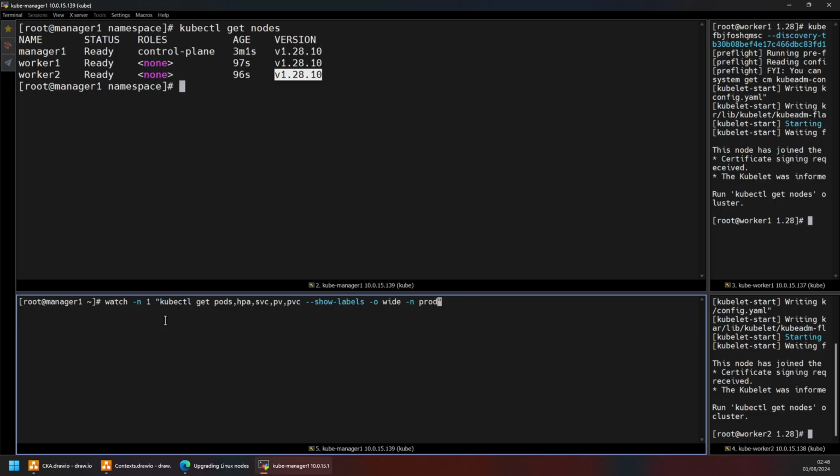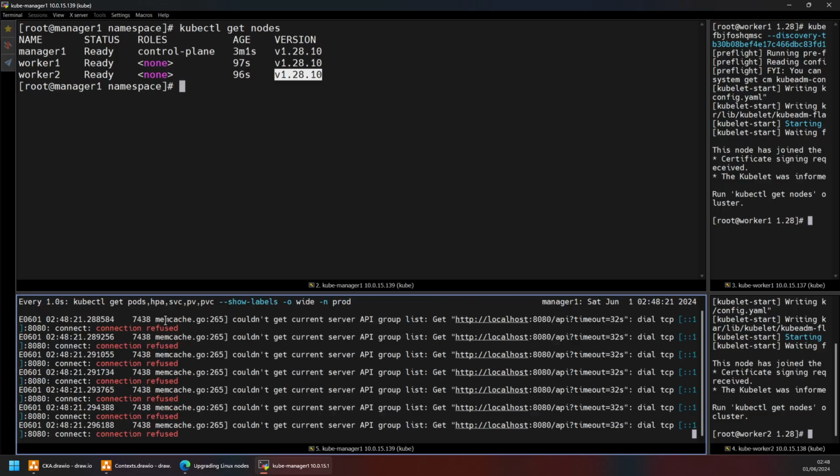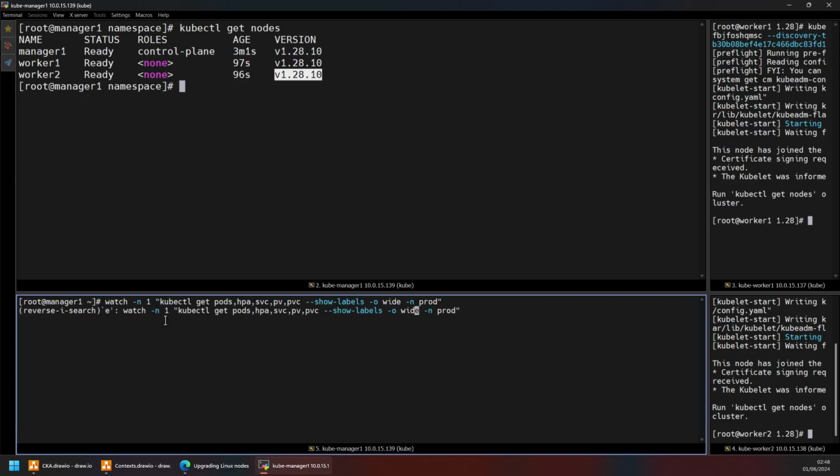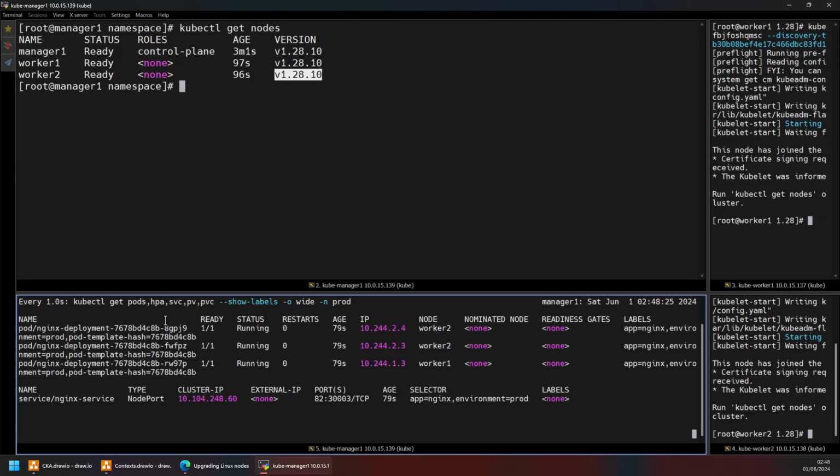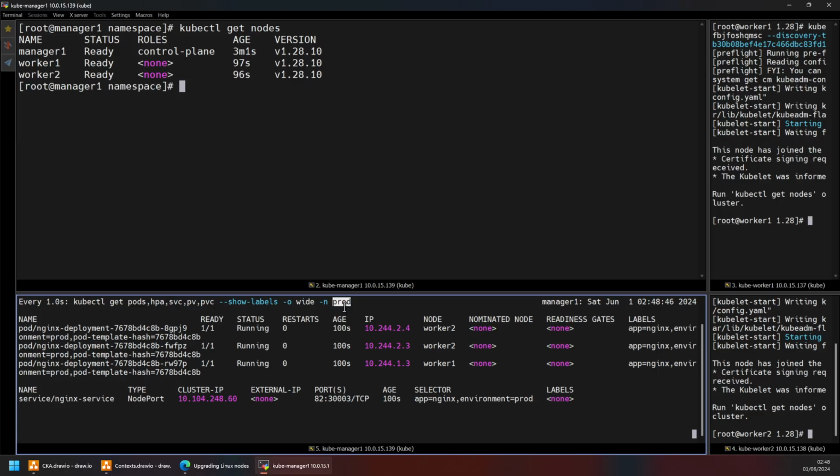So here I am going to view the pods. First let's type export. Now I am viewing the production namespace. Why I take it is because it is deployed on multiple nodes. That's the reason why I choose the namespace as prod.